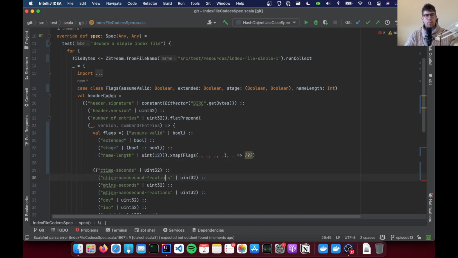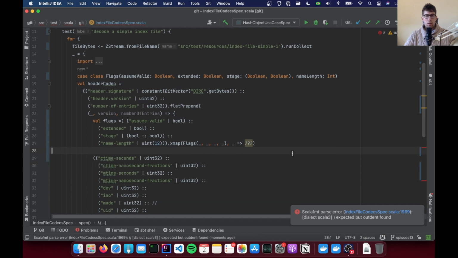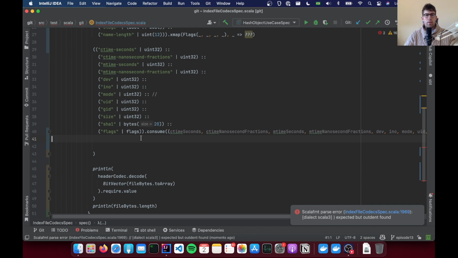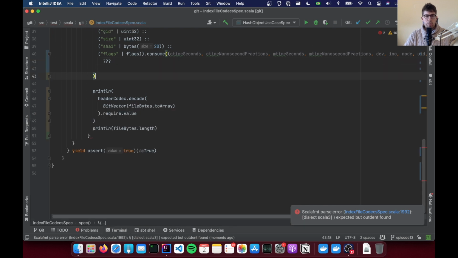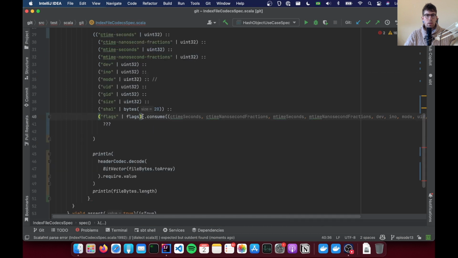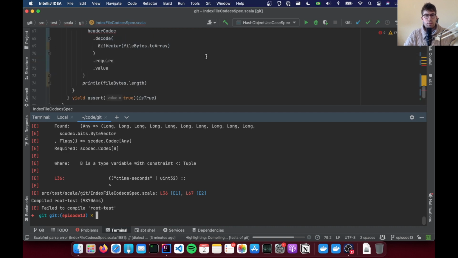Okay. There is another error. Ah, it's here, right? Let's just put not implemented for the moment. See if we compile. Okay, the consume is used here. Okay, so finally it's finished compiling.